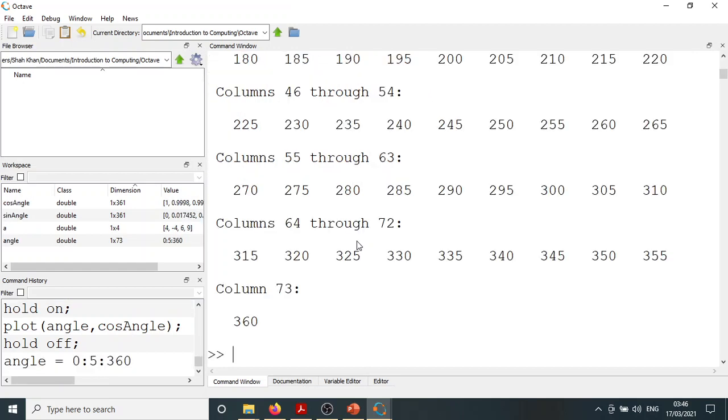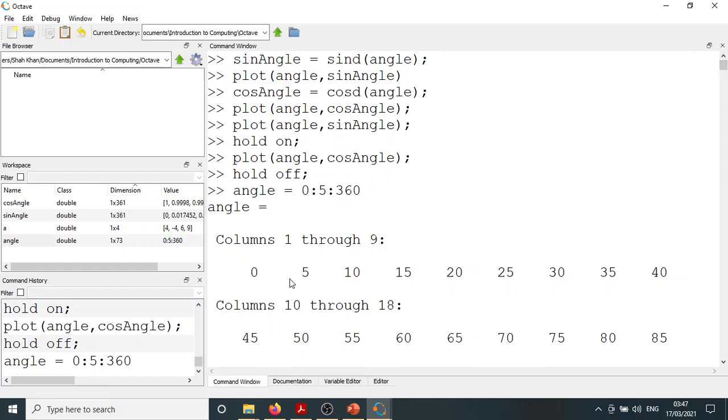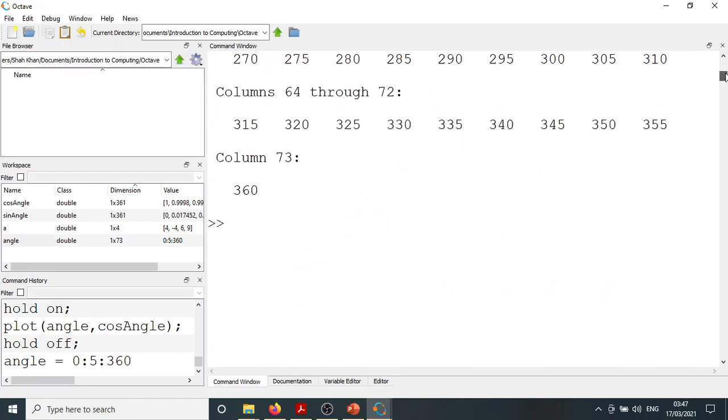If you press enter, you can see angle has fewer values. Previously it had 361 values, now it has 73 values. And all these values have a difference of 5 between them: 0, 5, 10, 15, 20, 25, 30, and so on.